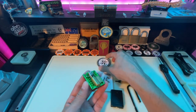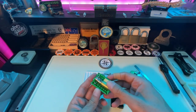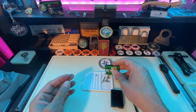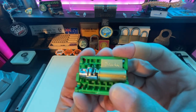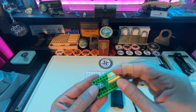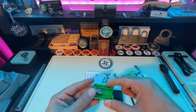Thank you so much, Beer Can Bushcraft. That's just very thoughtful of you. All right, let's get these ball bearings out nicely. And we could take a look at the actuator there. Very cool. We'll just pop that out like that. It just sits in right there.